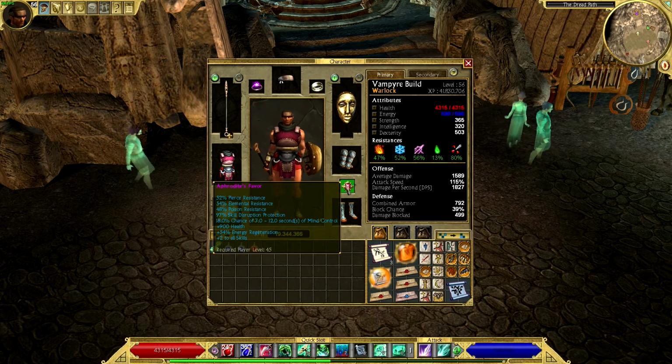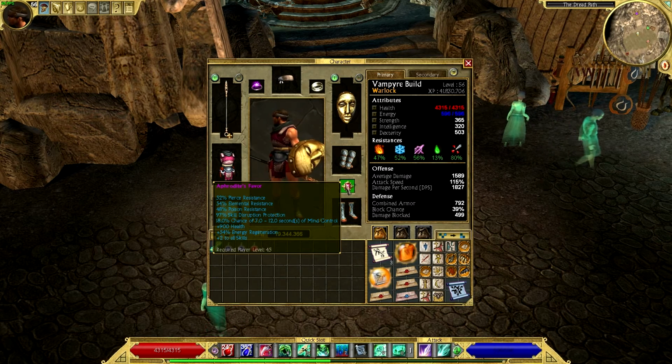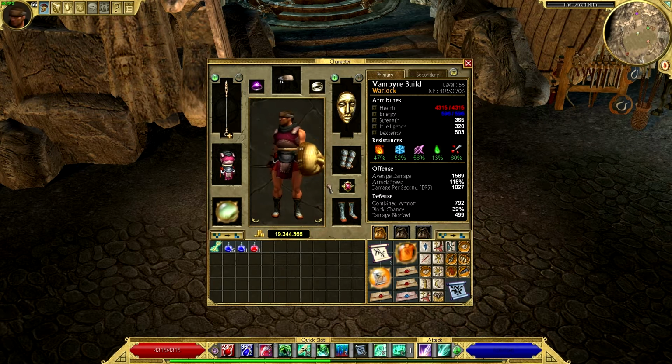and 18% chance of 7 to 12 seconds of mind control. Also it gives plus 900 health, which is outstanding, plus 44% energy regeneration, and plus 2 to all skills. So now you can see where my skills, all of my skills get a good boost of plus 2.